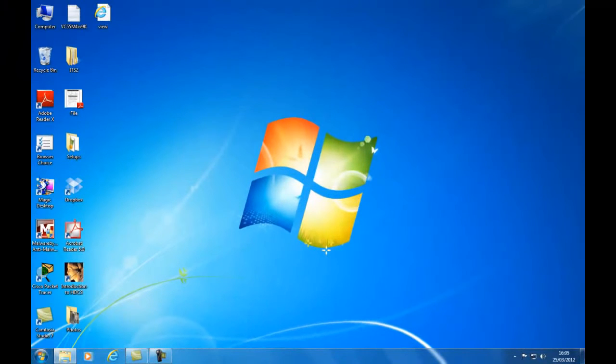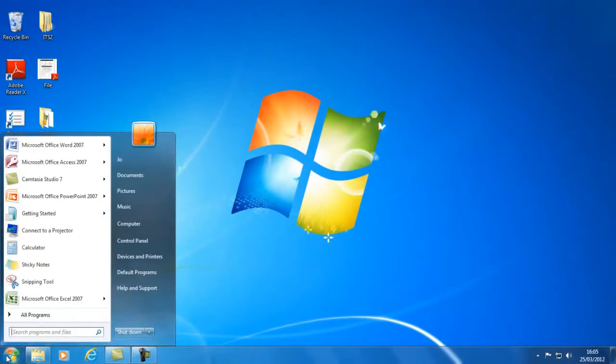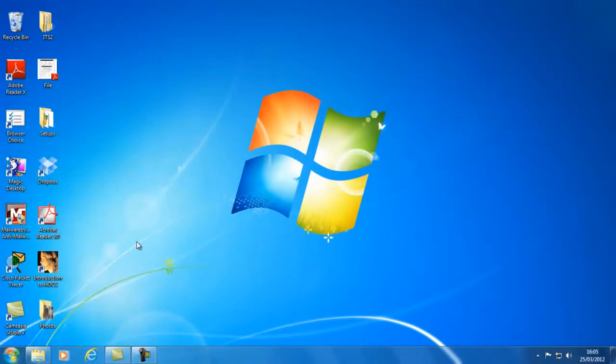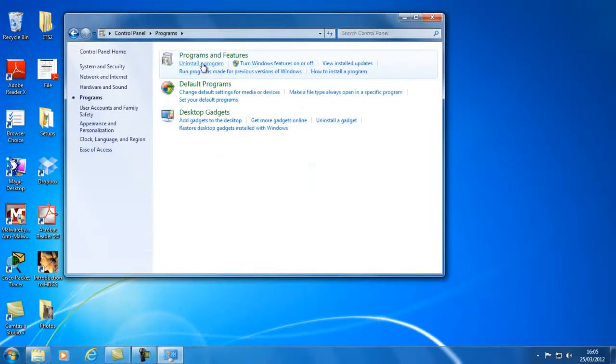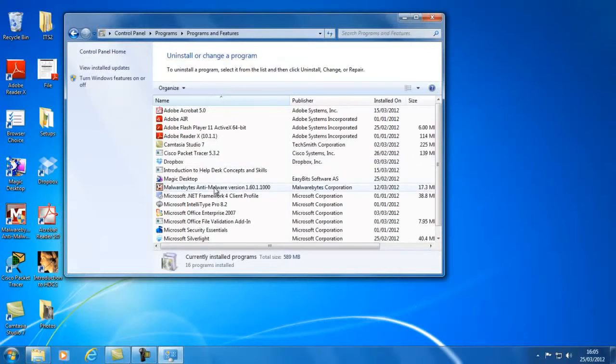Removing unnecessary programs. At the end of this section, you will be able to access the list of programs installed on your system and delete any unwanted or unnecessary programs, toolbars or applications which slow down your system. To access these programs, again we click on the Start menu, select Control Panel, select Programs and Uninstall a program. This gives us the list of programs currently installed on our system.